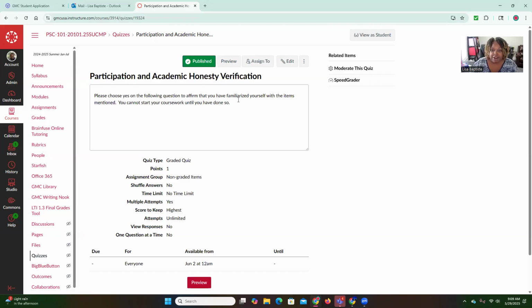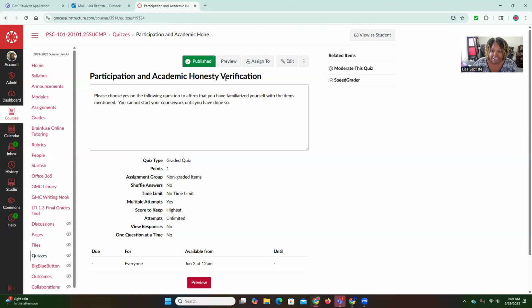So it's very important that you do this. Also, this is how we take attendance, to show that you've participated in the class itself. The registrar's office will look towards the end of week one to see that the students have participated with the PAHV.